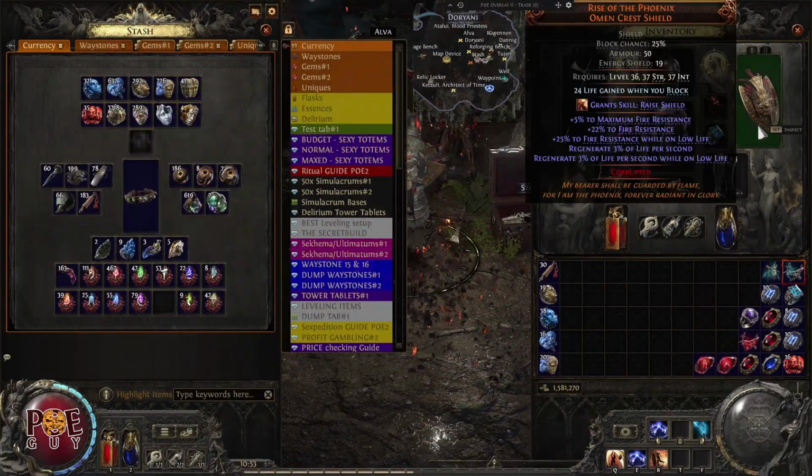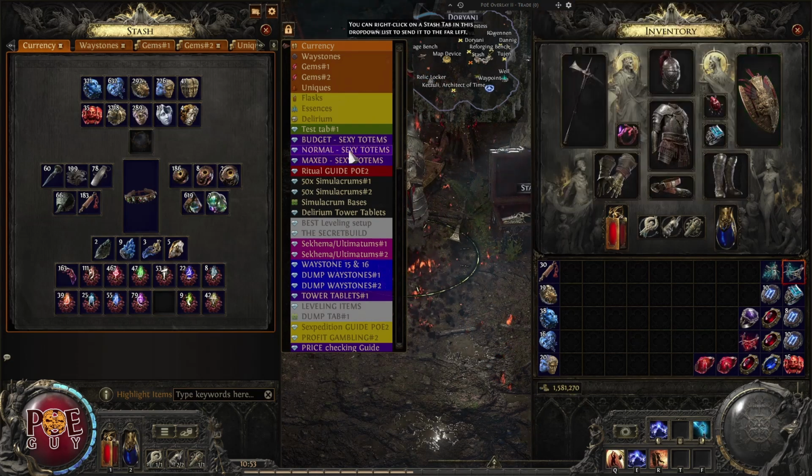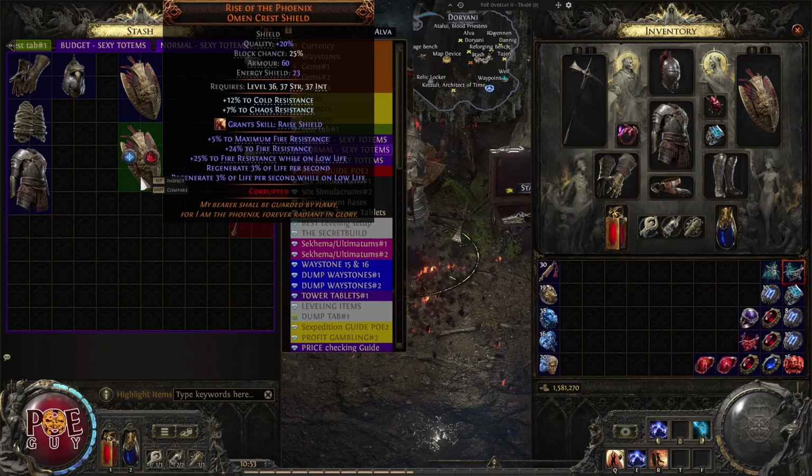For the shield, we're using Rise of the Phoenix. This is a very cheap item, and if it's possible, you will take one with a useful corruption, because it's very cheap. Even with corruptions, it will be cheap. Ideally, it will be life gain when you block, or you take one with 2 sockets, so you have more runes and soul cores that you can socket inside.